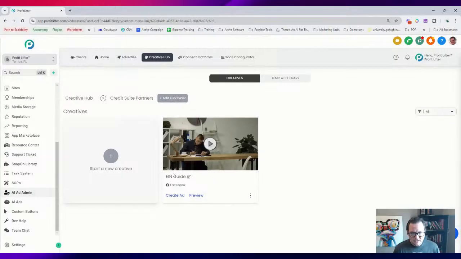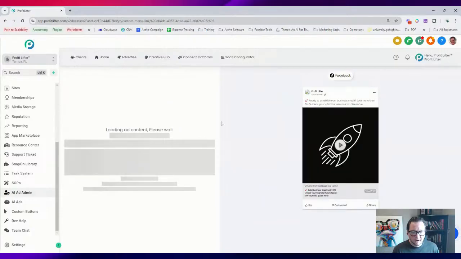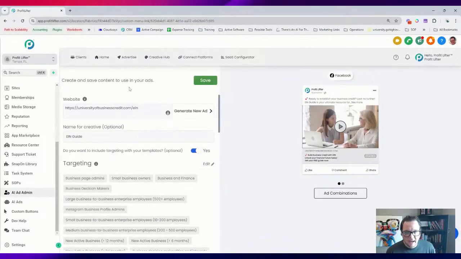So you can see I sat down and played with this first one for the EIN guide, but we're going to click this, and actually we're not going to click that one apparently. Let's click edit. There we go. So we're going to hop in here. The other side that I want to do while we're going through this is show you how the AI ad platform works. It's going to give me a chance to talk with you about some of the different areas, and give you some tips while we're in here and we're building all this stuff out. Let me close this, my Slack is going to blow up on me here.